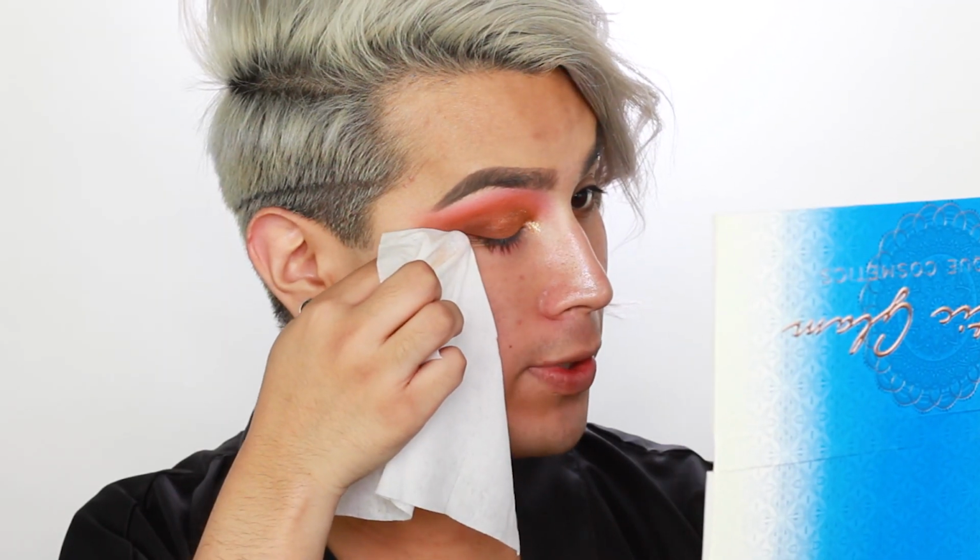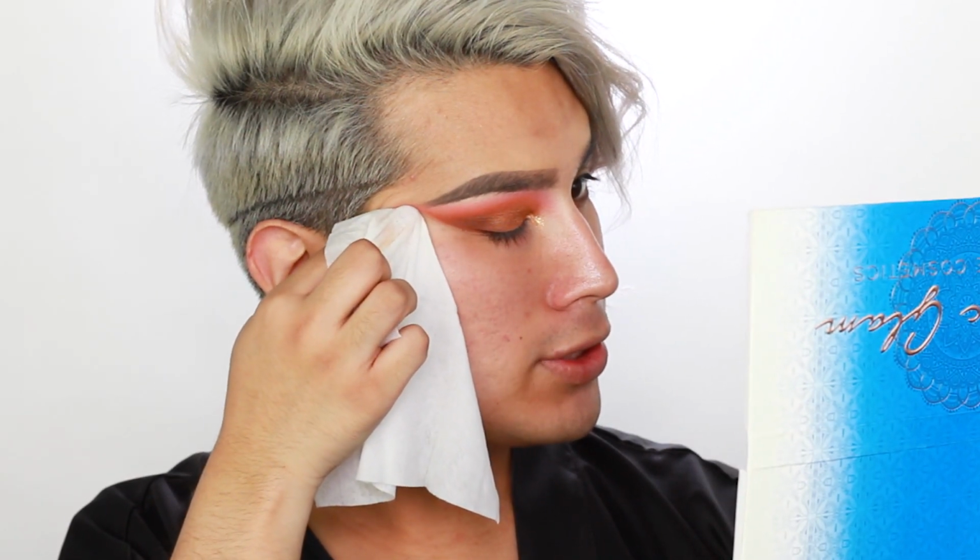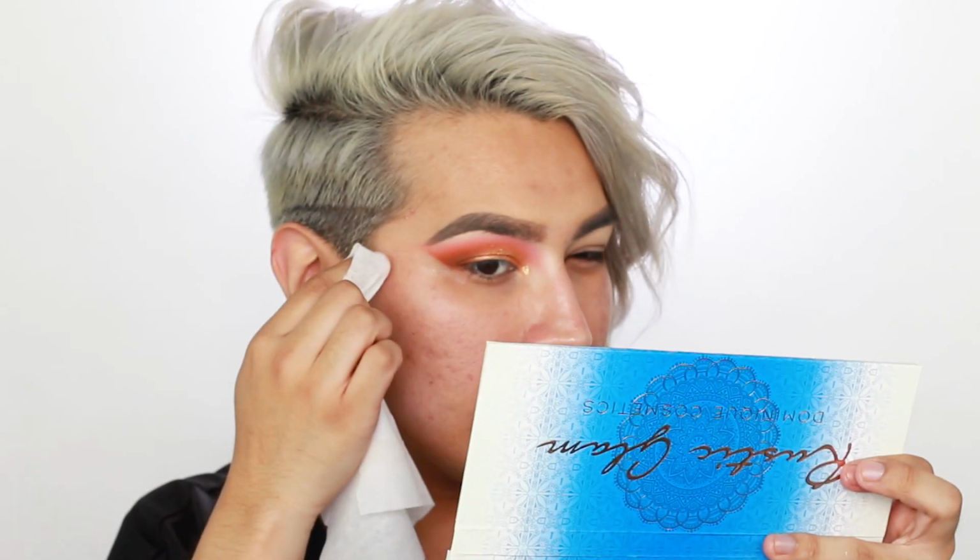Oh man, that is pretty much it with the shadows for the top part. Now I'm going to take a little makeup wipe and I'm just going to clean up. We have, let's see, fallout? Nope, little to no fallout. There's barely anything there. And on the outer shape, you just want to clean it up just like that. Now that looks good. See, this is why I like doing my shadow before my foundation, because it's just easier in case you make a mistake or something.